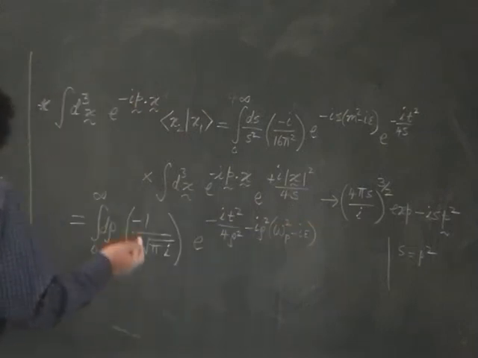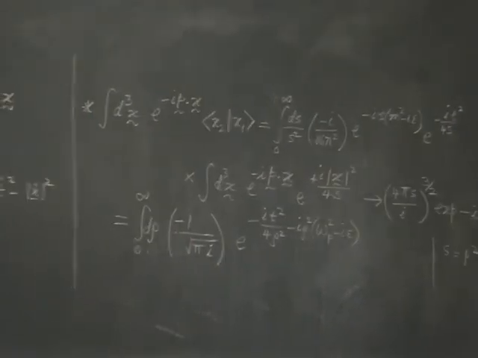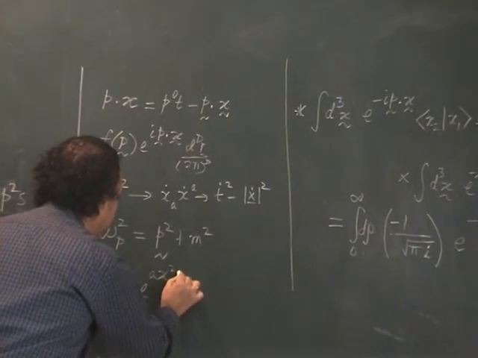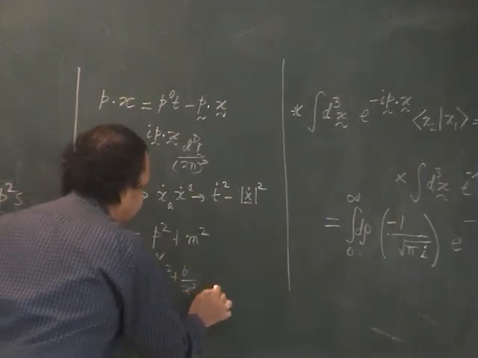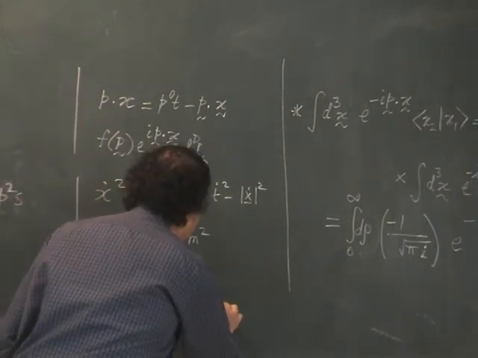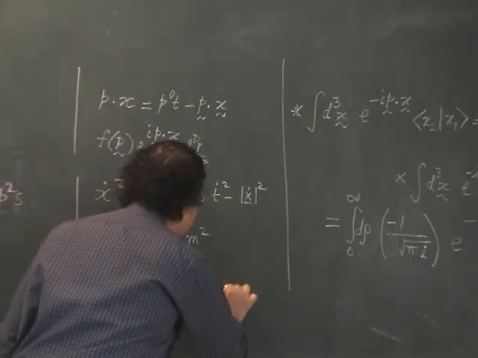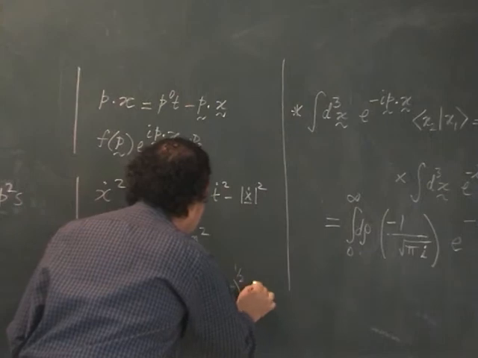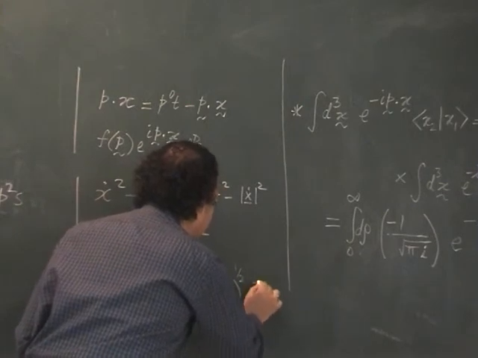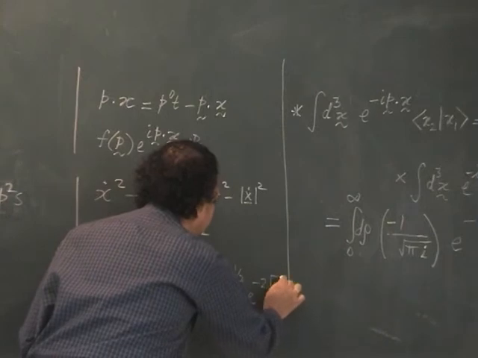Now it turns out that this has a closed form. So I will write down the result here. This is again an exercise for you to do. Integral 0 to infinity dx of e to the ax square plus b by x square is equal to half the standard factor pi over minus a to the power half. Then you get e to the minus 2 square root of a b.